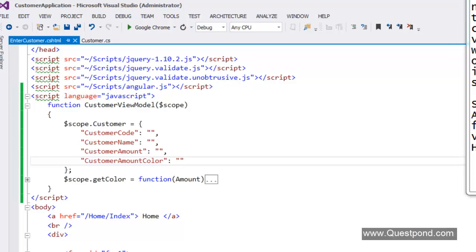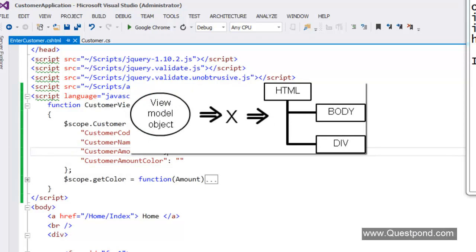Now if you look at it, Angular is a binding framework. It binds the view model object with the HTML UI. Now if you create a standalone view model object, that would be incompatible with a hierarchical UI like HTML. Because HTML has the main HTML tag, then we have the body tag, and then we have the div tag, and then we have the form tags. So the complete HTML UI is hierarchical. So if the HTML UI is hierarchical, then even our view model should be in a hierarchical manner, or else this mapping won't be proper, right?